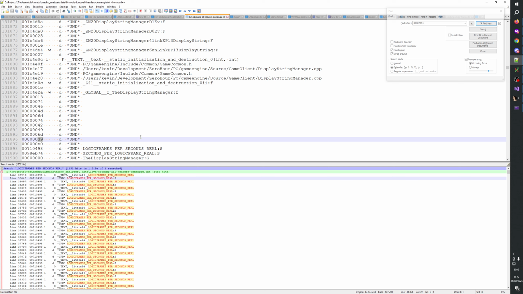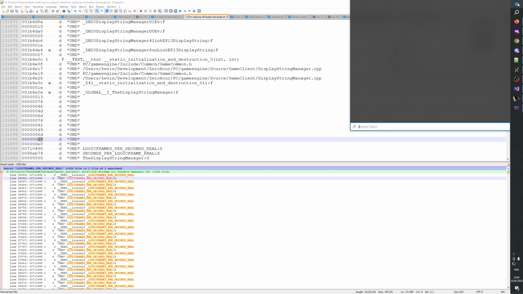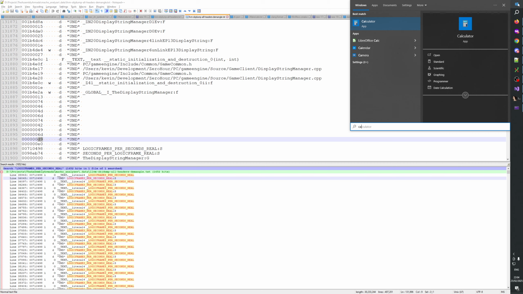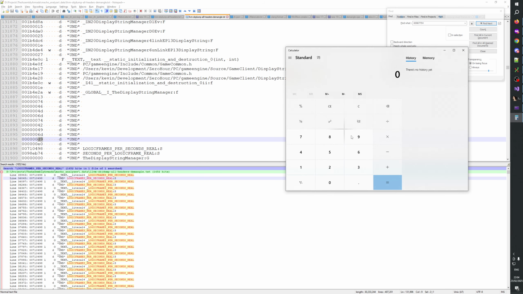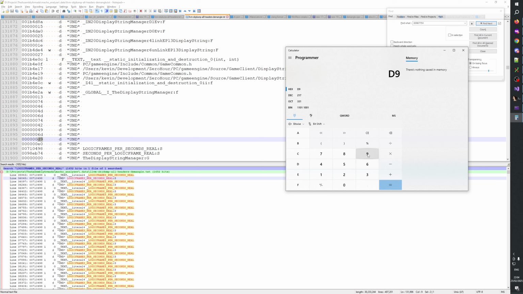It's a huge number. It doesn't make sense. D9, 217 bytes. 217 bytes. Is that a lot?